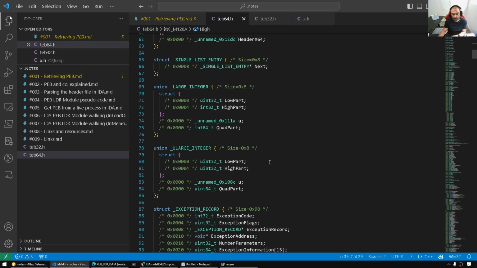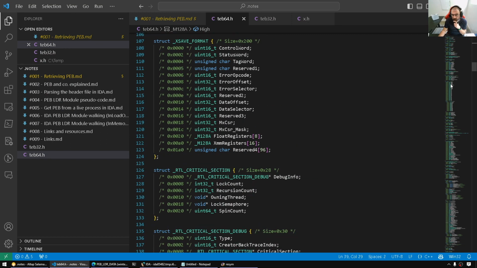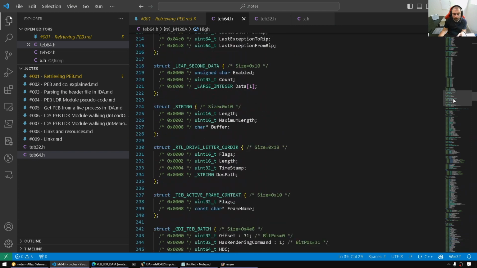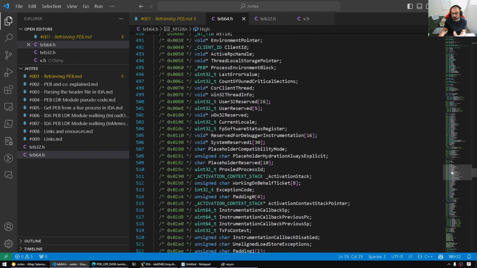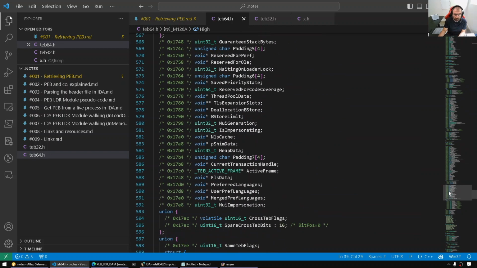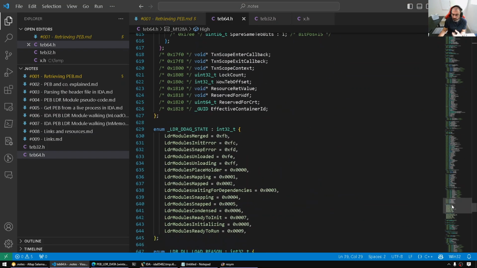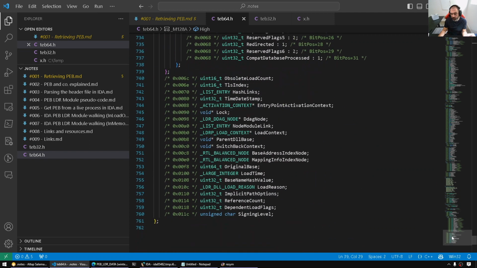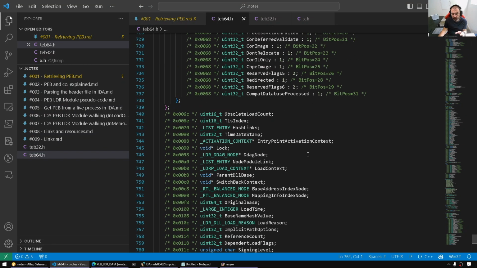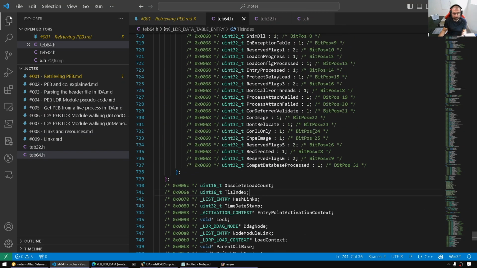We can also fully import it into IDA. I'll show you as well how we can do that. But that structure is very clean. We can include it in our C++ program as we develop shellcode, and we can use it cleanly without hard coding offsets. Now, can we rely on that? Maybe, maybe not. Microsoft tries to maintain compatibility, but there's no guarantee that the layout might not change.